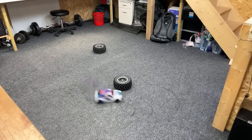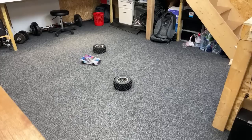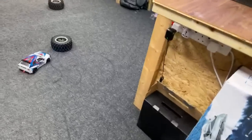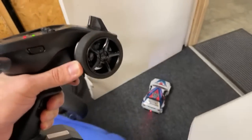Oh, we're getting better. We're getting the hang of it. It's all about throttle control and steering control. There you go. All right, let's see what it's like on the more slippery stuff. I'm going to have to try and put you down with a tripod, though, because I cannot type this thing with one hand. It's not working.